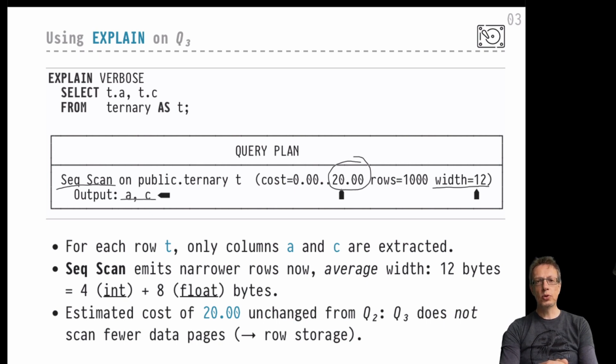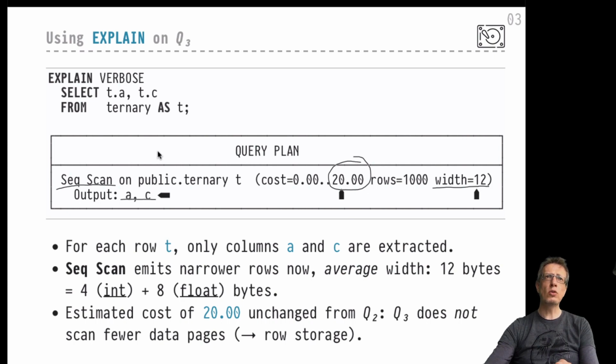Recall that PostgreSQL would access entire 8K blocks on which the fields of each row are held in contiguous memory. So accessing the rows of table ternary will always bring into RAM the fields A, the fields B, the fields C, all the fields of such a row because they're in contiguous memory inside the 8 kilobyte page. Later, when we then further process the query, we will see that the B fields have been brought in from disk in vain and are not actually needed. But they contribute to the cost of bringing data in from disk into RAM.